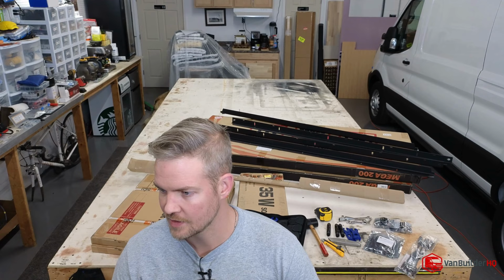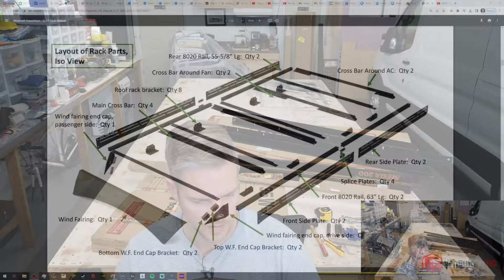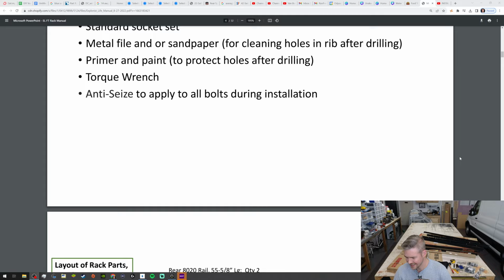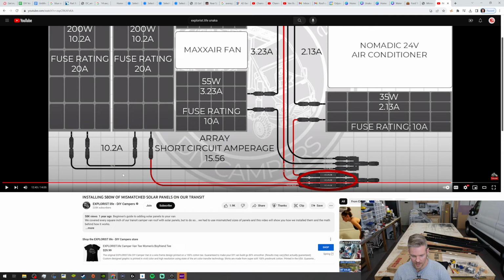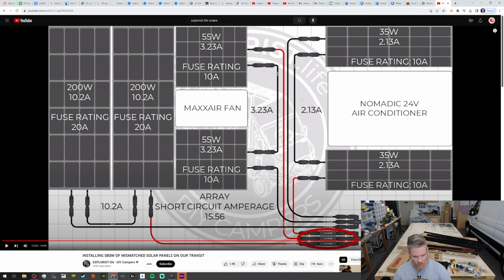And if you're wondering how this is all being put together, let me hop on over to the computer. So this is the roof rack system that we're using. And it is a collaboration between Unaka and Explorist.life, which is the YouTube channel you guys may have seen. Nate over here on Explorist.life. This is his YouTube channel. So we're gonna reference this schematic that he put together. This shows how this system is supposed to be put together according to what they thought up and worked together. So this is what it looks like in its final form.